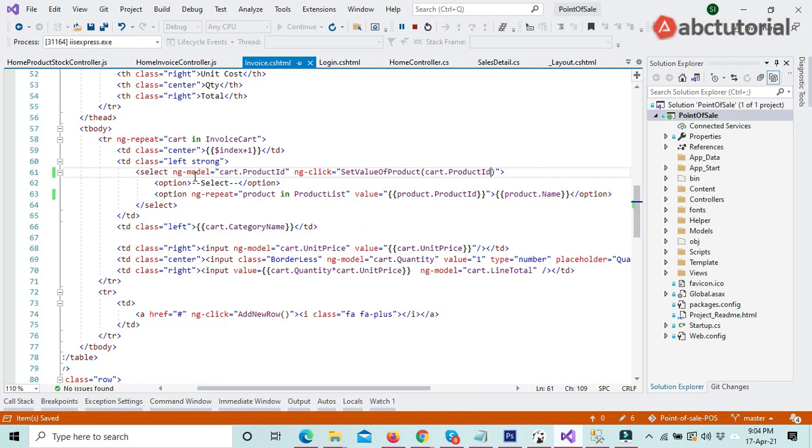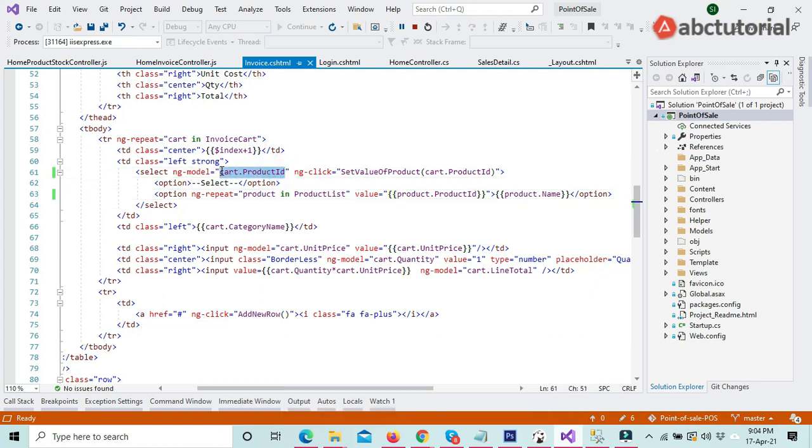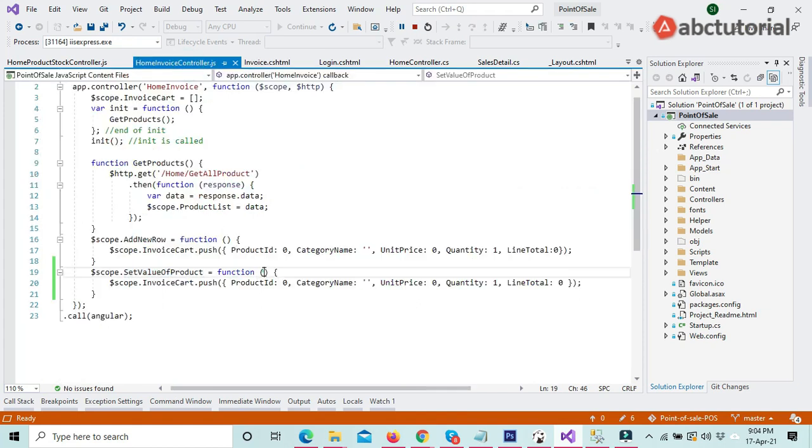This is the model for AngularJS, cart.productID, and this model will carry the drop down value. When we click the drop down, we will find this value in cart.productID. So I am passing this cart.productID to the setValueOfProduct method in JavaScript. Here we will get the product ID, right? Here we will get the product ID.